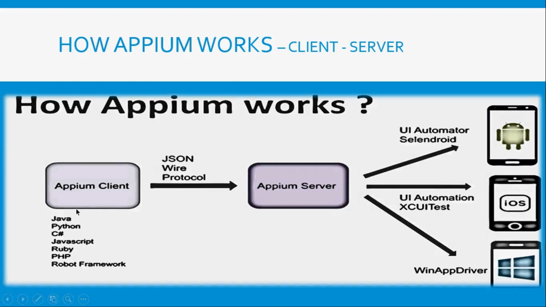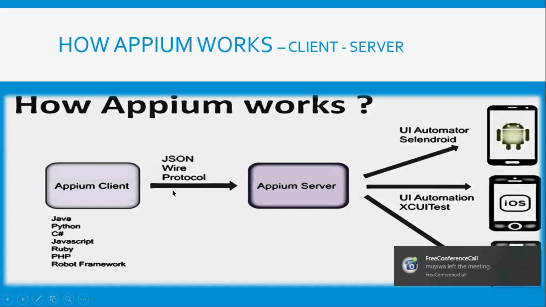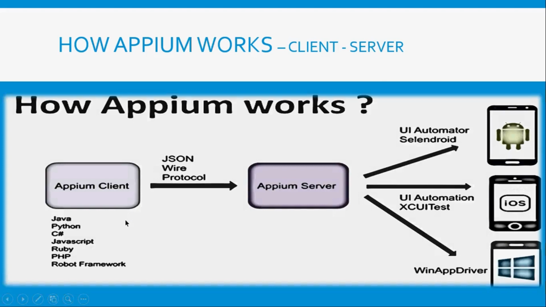As I said to you, the client side is the programming languages. The programming languages are written on top of your Selenium WebDriver, and then this carries the JSON wire protocol, which translates these commands in a readable format for APPIUM to understand. APPIUM then works on these commands to automate the devices, and also the Windows application, and the Windows desktop application as well.